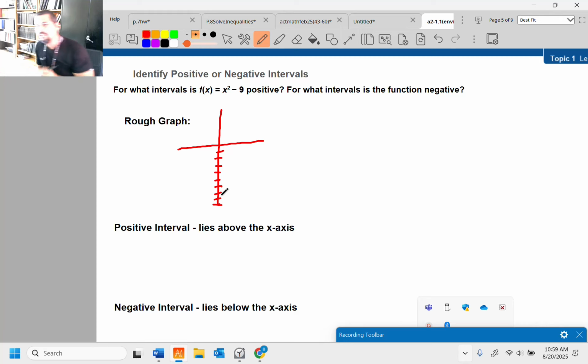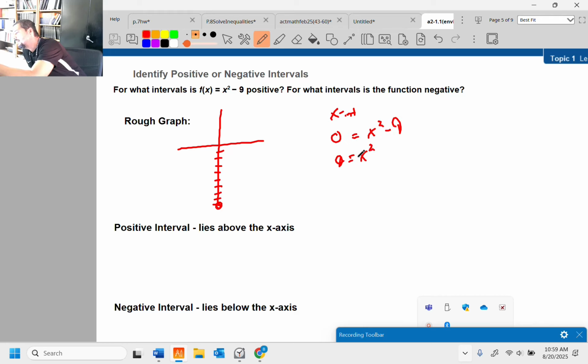You know, it's really easy to find x-intercepts. Let's find the x-intercept. We let y be 0. 0 equals x squared minus 9. We add 9 to both sides. The opposite of squaring is square rooting. And anytime you take the square root of a number because you're solving for x, 2 means 2 solutions, you have to include the plus or minus symbol. So we have an intersection or an x-intercept or a 0 at both 3 and negative 3.